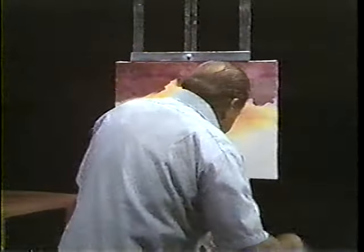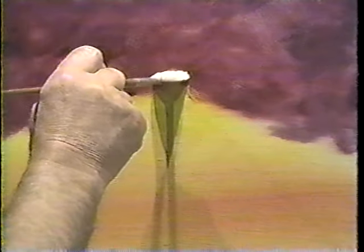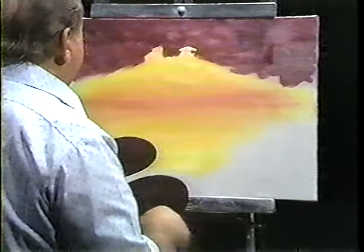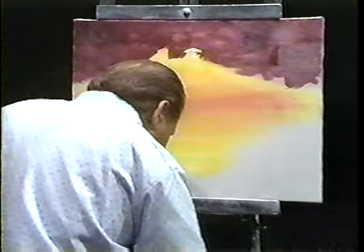So, now you use your fan brush again. You can have a new fan brush in order to go faster. See what I do here? I use white, if you have a nice close-up, and a touch of yellow, and that gives me a bit more sun power, and I will push that in right there. You see? Right there, around the sun. See, the sun is behind that cloud there. And you come down a little bit like this. See, that can be here too, actually, that brightest light. So then you have it there and there. I always like to fire it right in when I have it on the brush. Okay, now we clean our brush again.